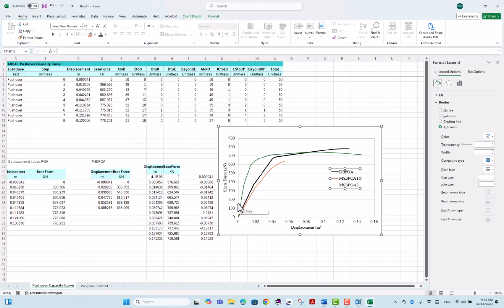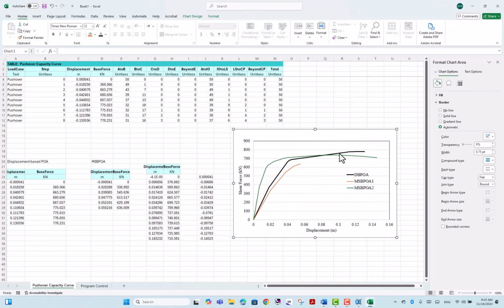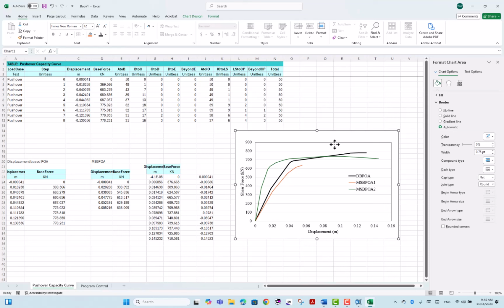The structure shows much more stiffness, while the first mode shows much weaker behavior, and additionally a sudden drop after 0.5 meters.